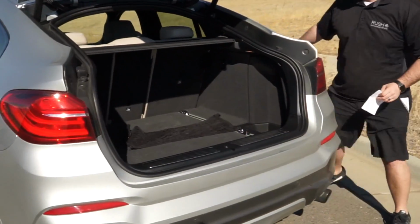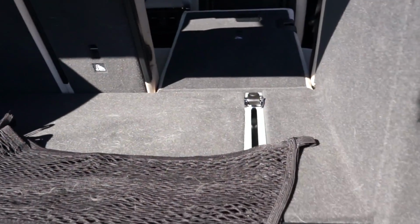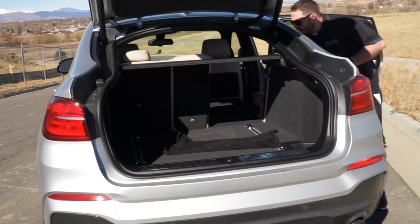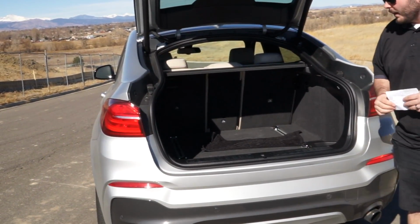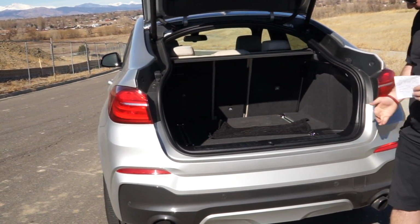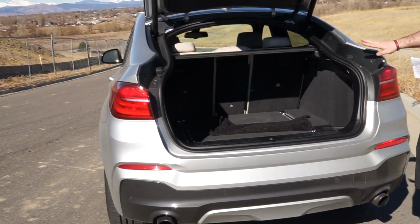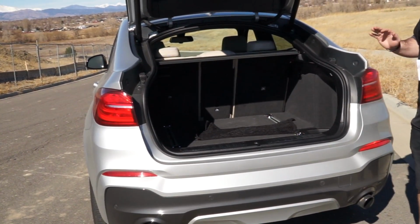While we have this up, Dad, let's show them what it looks like if you have it folded down. So it's actually a 40-20-40 split. You can just fold down the center if you wanted to, or you could fold down both sides, leave the center up, however you wanted to do it. Fully capable. In terms of lift height, Dad, we do want to show this really quick. It comes up about to my hip, probably about 3 feet off the ground. Other thing to note, really big sloping back end because of how they've designed this car.